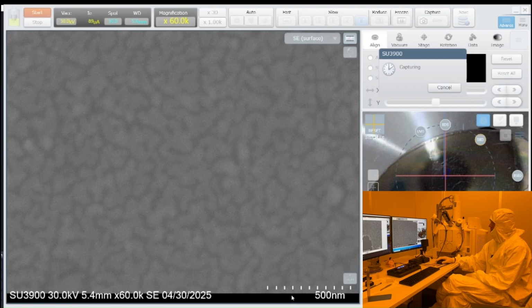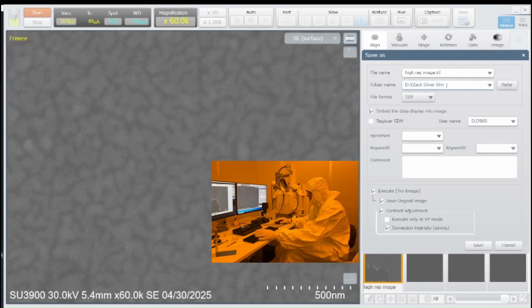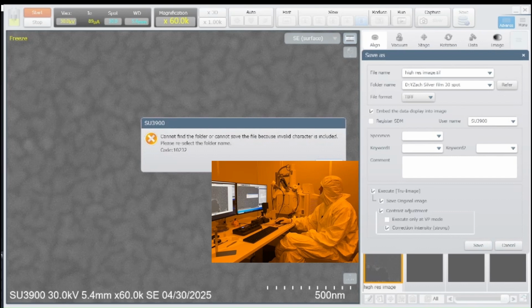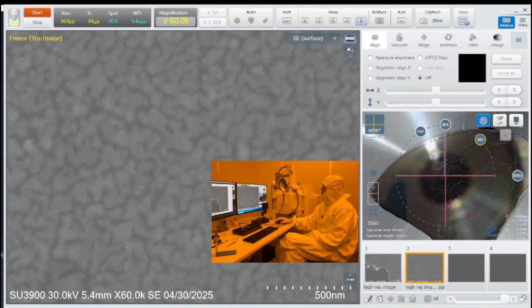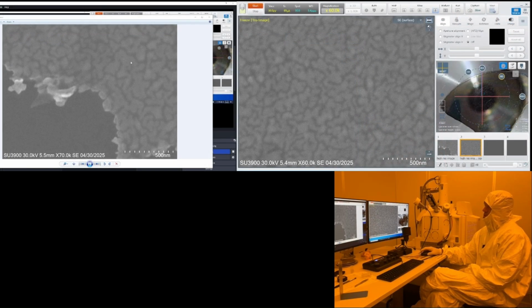Still going. Oh, that's the folder I changed. So I still think this one looked better. Yeah, 20 was good.